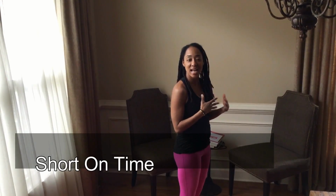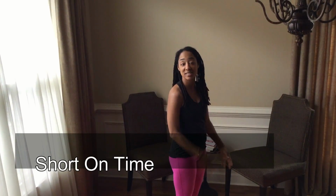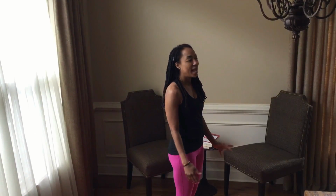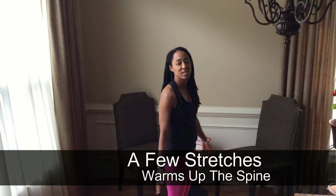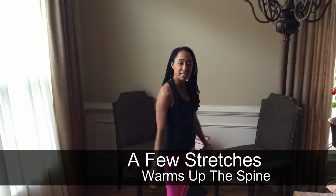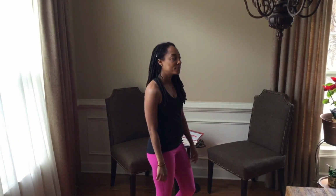If I didn't have a lot of time, I basically would just grab my mat at home and do 3 rounds of sun salutation, and then maybe add in a few balancing poses, or if I have more time, but definitely some sun salutations to warm up my spine, warm up my body. What would a balancing pose look like for a beginner?